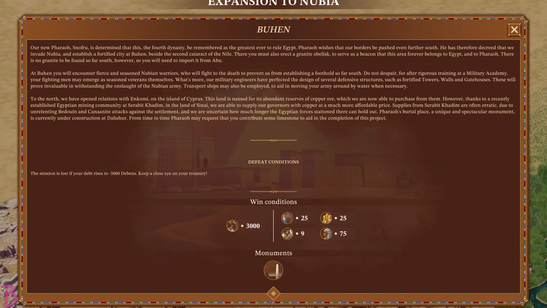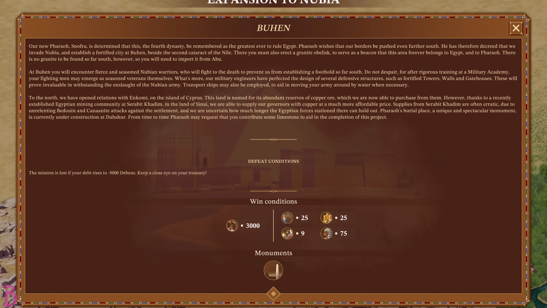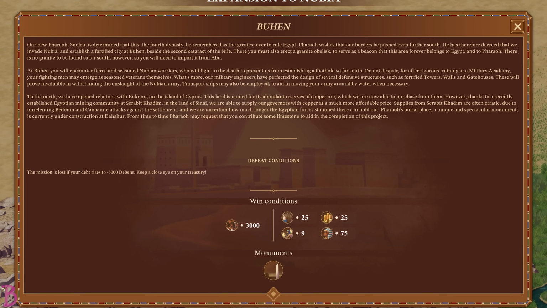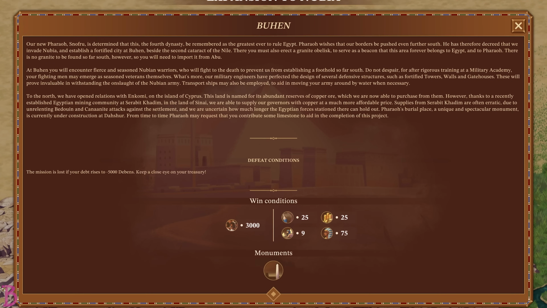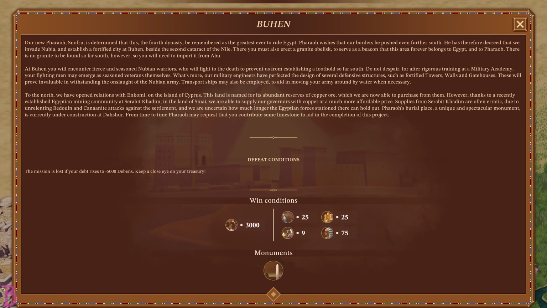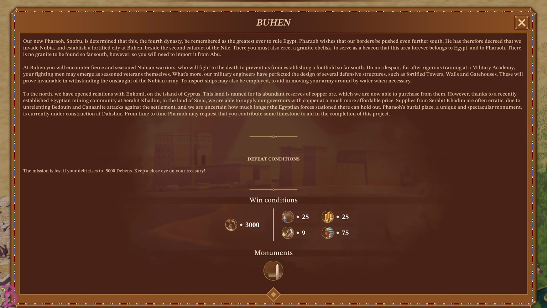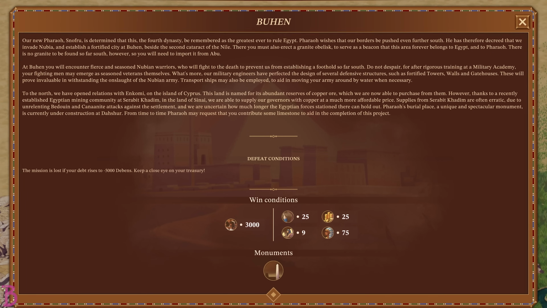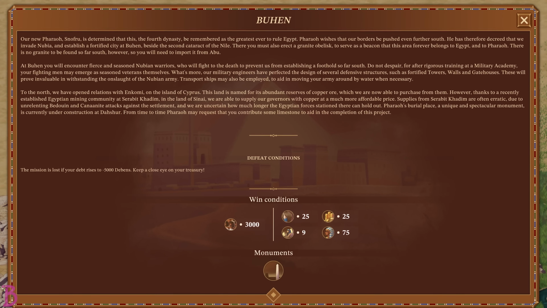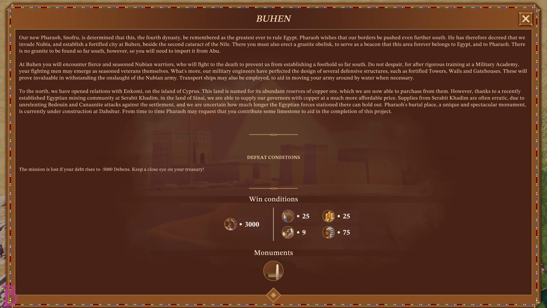There is no granite to be found so far south, however, so you will need to import it from Abu. At Buhen, you will encounter fierce and seasoned Nubian warriors who will fight to the death to prevent us from establishing a foothold so far south. Do not despair, for after vigorous training at a military academy, your fighting men may emerge as seasoned veterans themselves. What's more, our military engineers have perfected the design of several defensive structures, such as fortified towers, walls, and gatehouses. These will prove invaluable in withstanding the onslaught of the Nubian army. Transport ships may also be employed to aid in moving your army around by water when necessary.